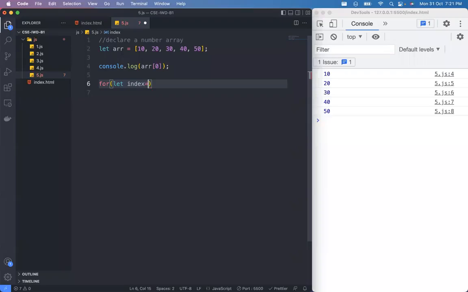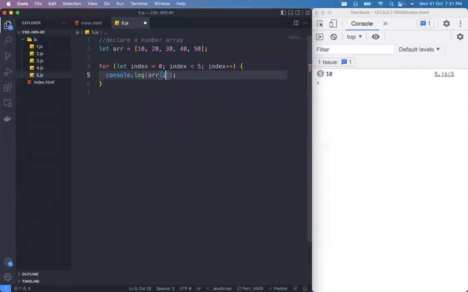Why am I taking 0? Why can't I take 1? If we are iterating some normal statements, you can start with either 1 or 10 or 20 or 100. That is your choice. But when you are iterating an array, we should start with 0, because array index always starts with 0. And then index less than, what is the size here? 1 2 3 4 5. I have taken the index value less than 5, and every time the index value gets incremented by 1. So now what I will do, simply I can take the statement here, the one statement I can place it, and in place of the 0 I can just supply the index.